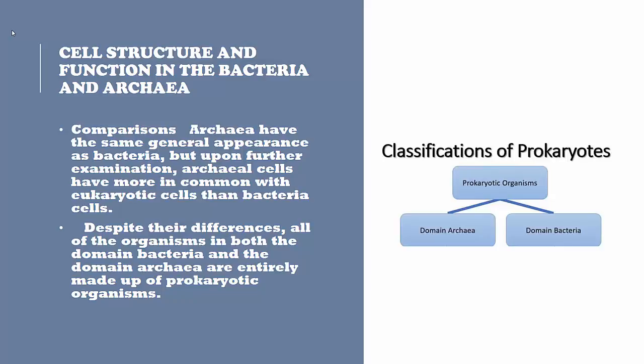Archaea have the same general appearance as bacteria, but upon further examination, archaeal cells have more in common with eukaryotic cells than bacteria cells. Despite their differences, all of the organisms in both the domain bacteria and the domain archaea are entirely made up of what are considered prokaryotic organisms.